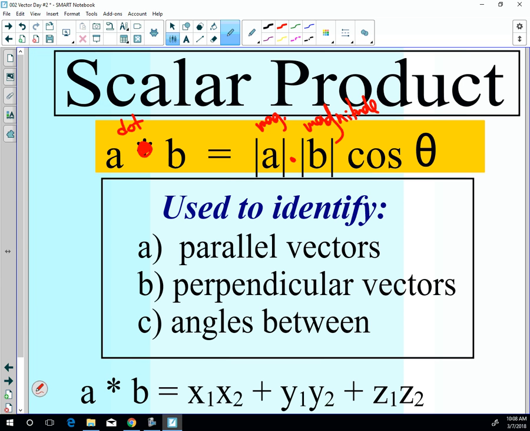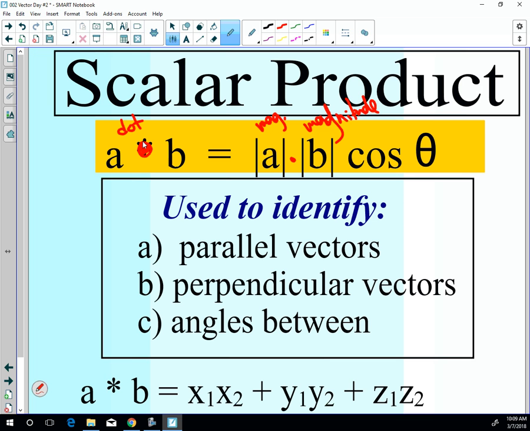So if you take two vectors like <2, 5> dot <-3, 2> and multiply those out, what does it give you? What does it represent? We're going to answer all those questions. First, I'm going to tell you what it's used for, and then we're going to prove what the product is. It's used for finding parallel vectors and perpendiculars.